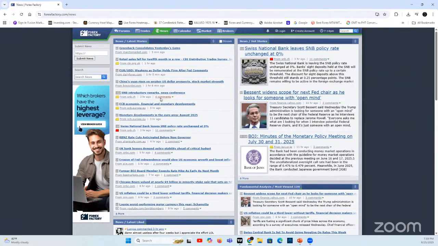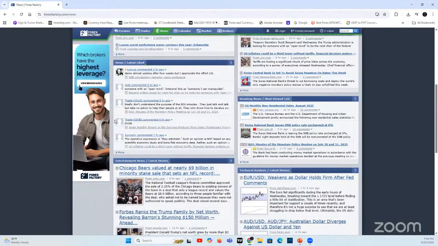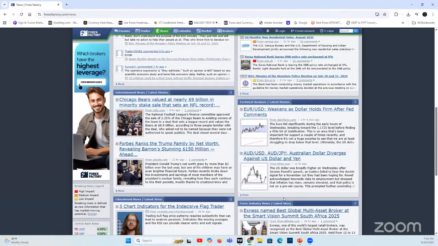For example, if you are a EUR/USD trader, everything is there. Just read. This will give you some idea of what to do that week, at least what your position will be as a trader, and profit along the way. For example, USD weekends as dollar holds firm after Fed comments. It's all up to you if you want to read all this, but at least this will give you some insight into what the market is doing.